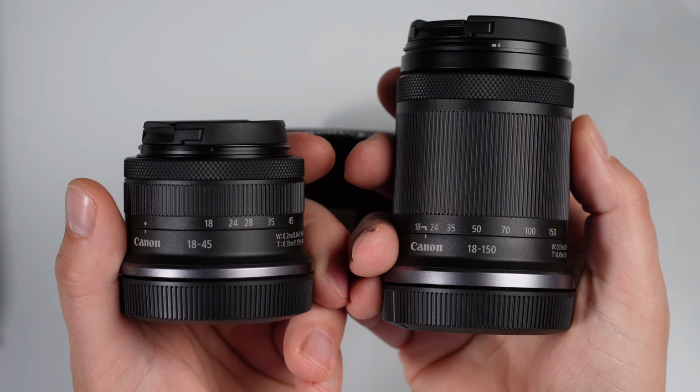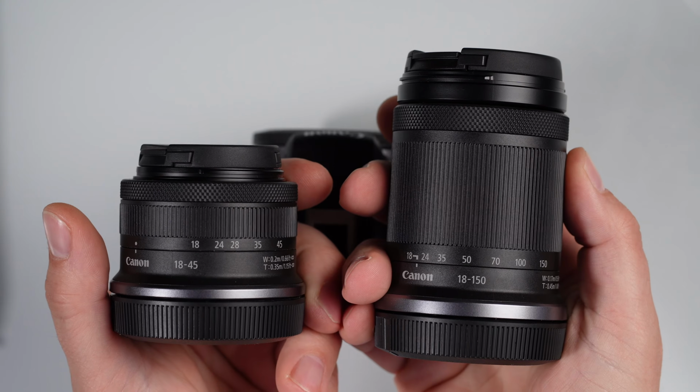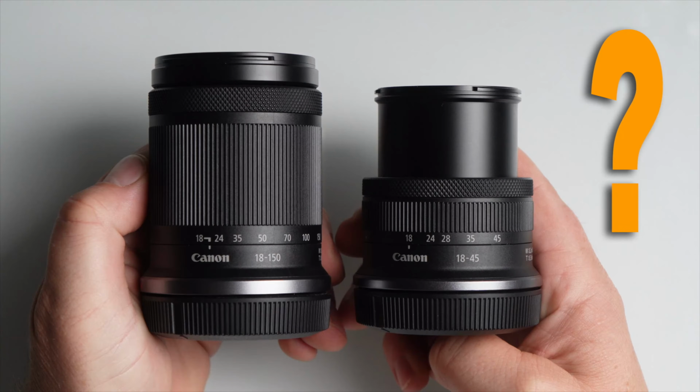Now for this review, I used the RF-S 18 to 45 millimeter kit lens, and I also used the 18 to 150 millimeter kit lens. Now, these are the only two RF-S lens options that Canon offers at this time. So there are other full frame RF lenses you can get, which are a lot larger, a lot more money. Now, I did test out both these lenses in great detail, and you can check out that video up here.